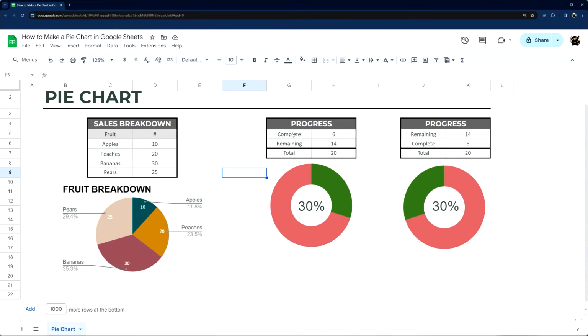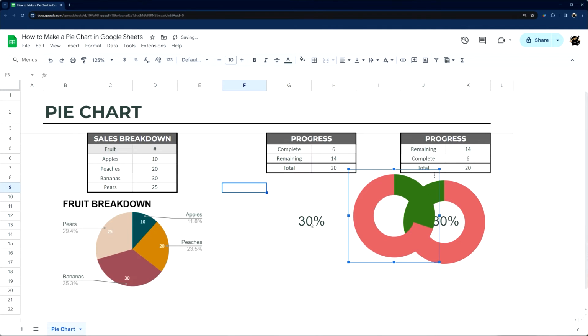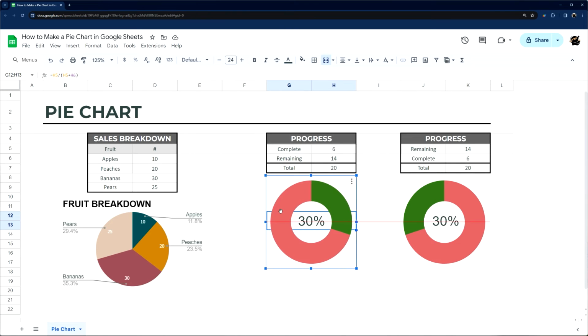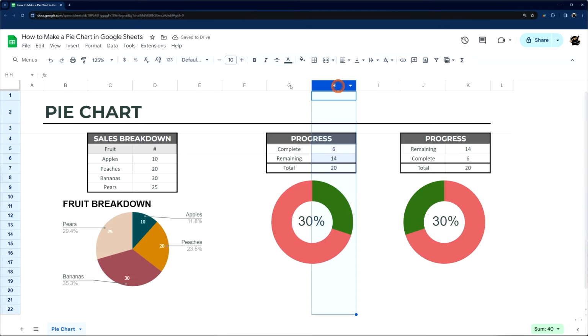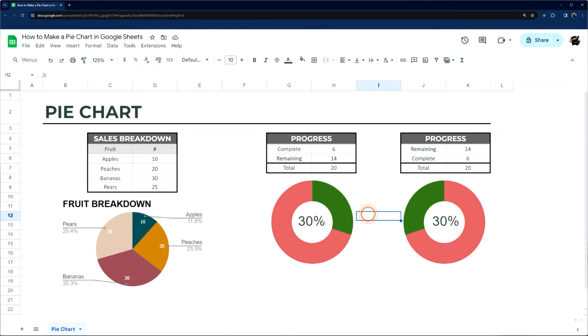Let's go ahead and look at, for example, a progress chart like this. And so what I have here is actually a formula to come up with that percentage. And then I'm basically using a pie chart to kind of demonstrate that. And so what I have here is actually just two different copies. I set up differently because maybe you're wondering how you can make it look like this or this. And the way you do it is basically you swap these. So I'll run you through this real quick.